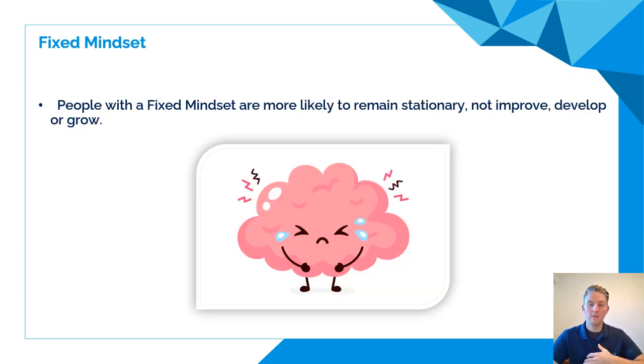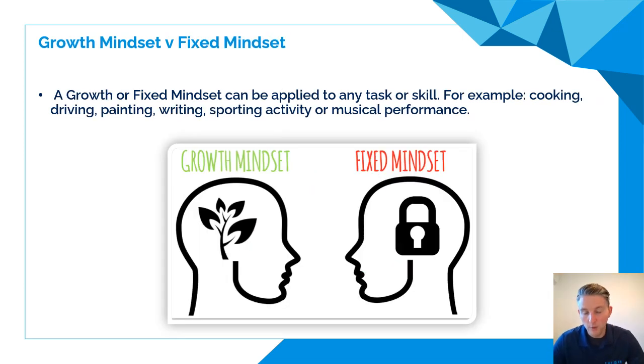It's the fact that you would think everything is the same, nobody can improve, nothing develops, nothing grows, and therefore that affects your actions. Really, you're thinking then, well, what's the point in me taking any action because I don't believe anything can grow. So this is why it's a mindset first. It's not necessarily the actions first. If you believe that things will develop, then your actions will follow, and it's about taking those steps towards the growth mindset.